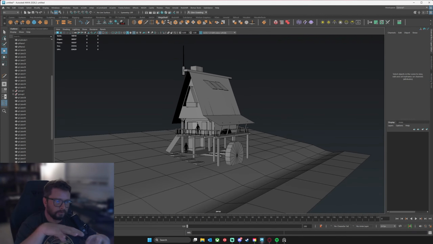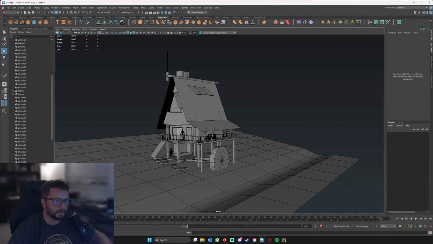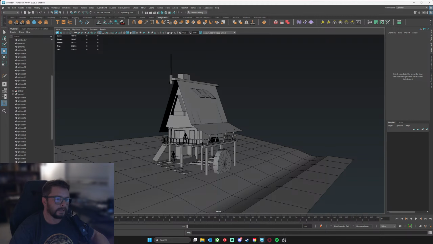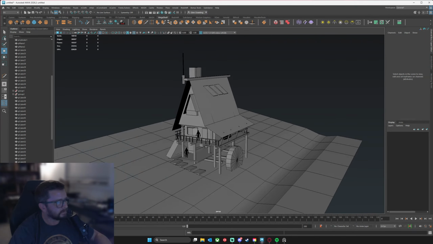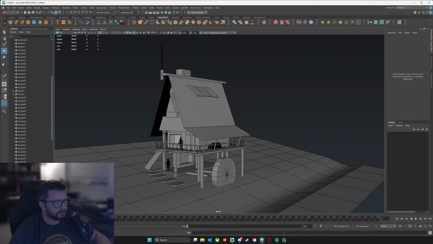I was thinking when I complete everything, this will be in the forest, and I can have some rays of light coming through the trees, and a pool of light right here where the solar panels are. So they have it in the perfect position where that's where the light hits the house, something like that.